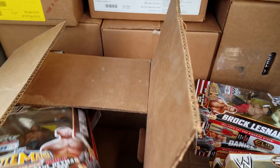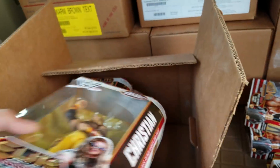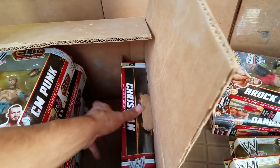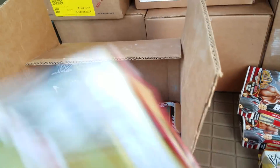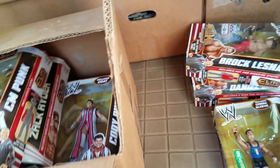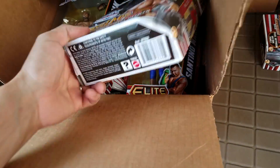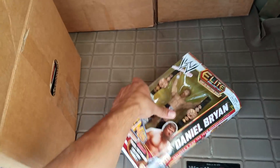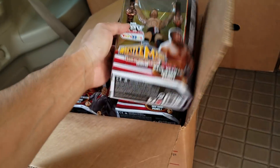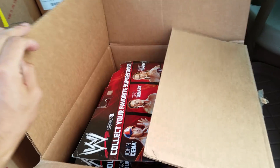This is a pretty good size truck, so going through these is definitely going to be a journey — and I appreciate you guys joining me on the journey. Unboxing videos, going through old figures, Elites of course — they've got to be Mattel Elites. I think we've gone through all of the Jakks. If you guys really want to go through the Jakks boxes, let me know — I'm sure we still got some Jakks lovers. But for the most part, mainly Mattel.